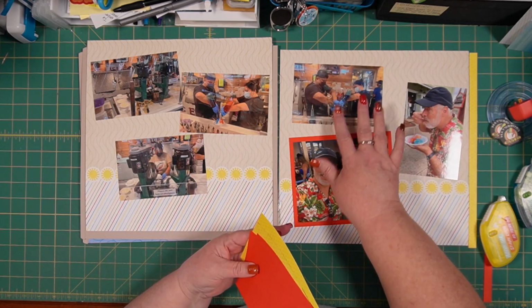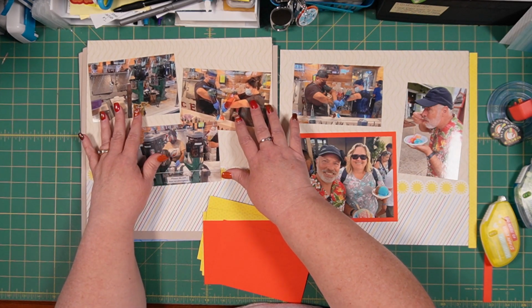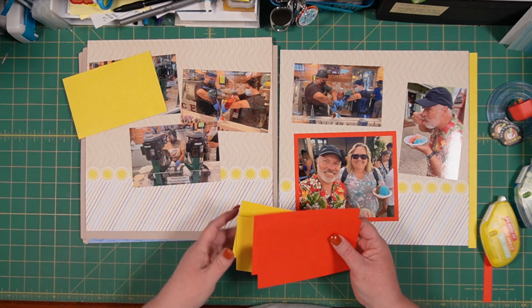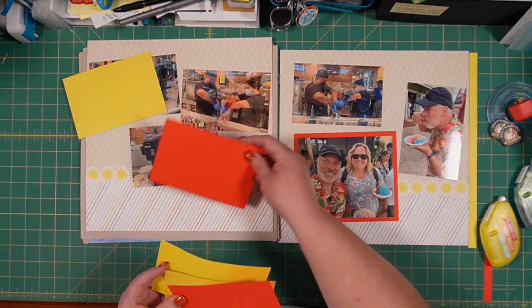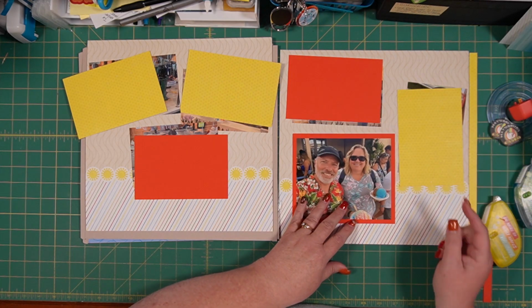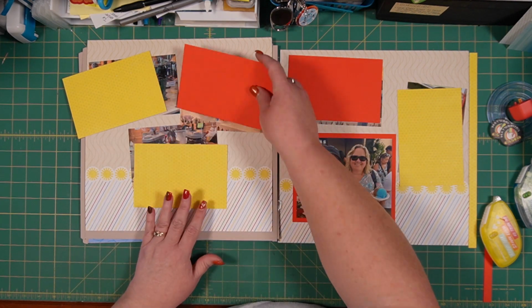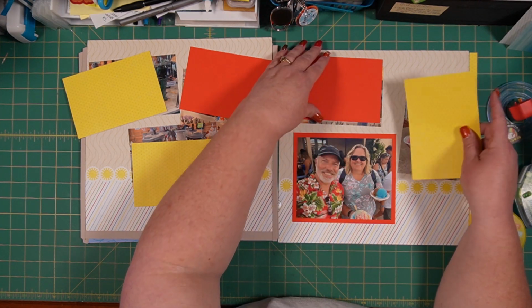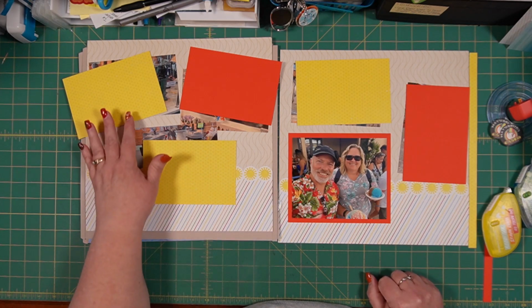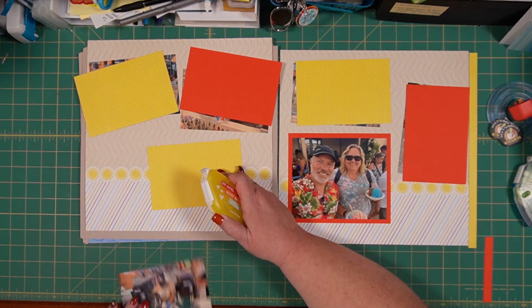So this one will go here. And we've got kind of the progression of the note. So let's do yellow. And red and yellow and red and yellow, like that. I don't know if I like that. Or like that. Somehow I like that better, even though it's not really that big of a difference. Okay, now I'm going to finish adhering these photos on.